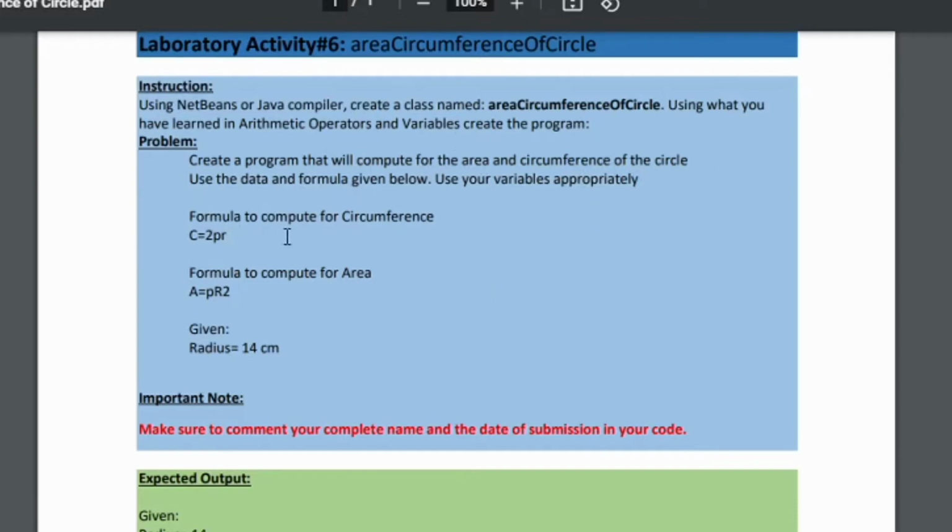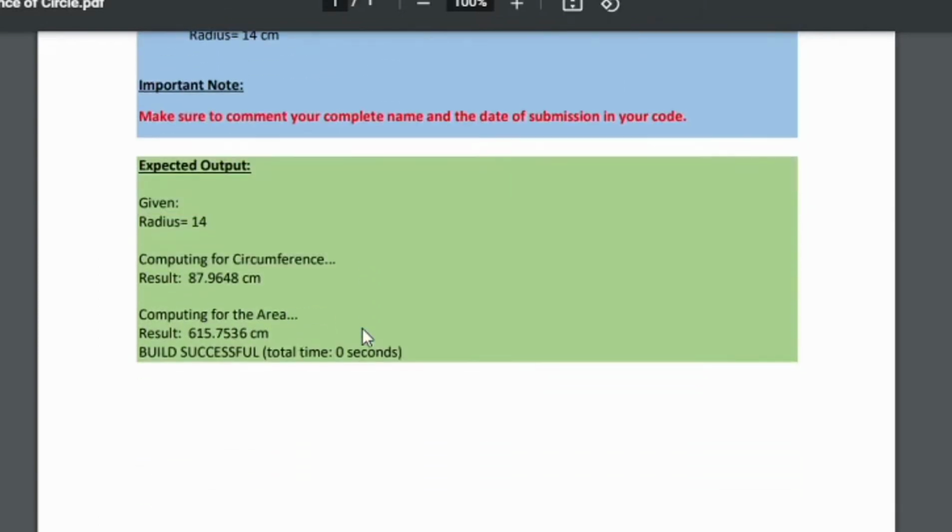The formula to compute for the circumference is C equals 2 pi r, and the formula to compute for the area is A equals pi r squared. We are also given 14 centimeters as the radius.